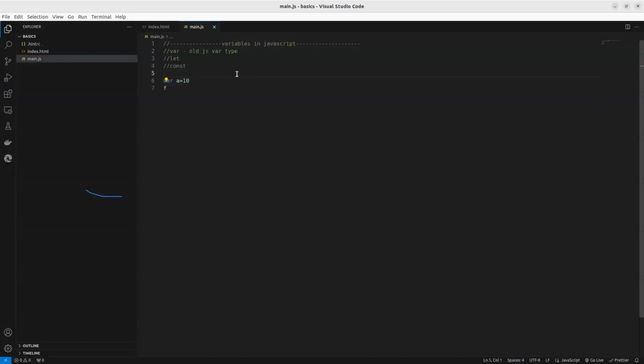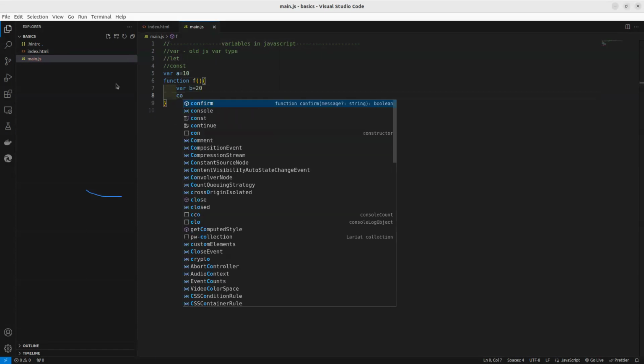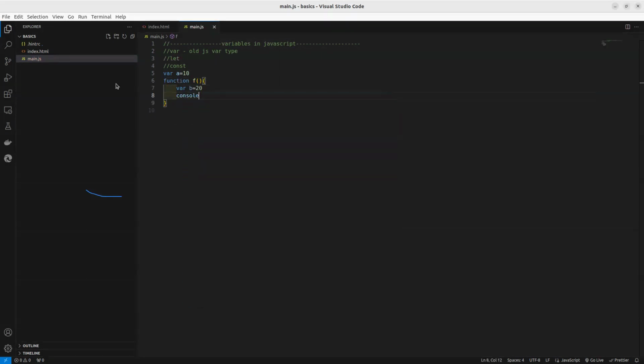Suppose I'm writing a function. I'm writing the function f, where b is equal to 20. Then console, this is the console message. I will talk about what the console is later.